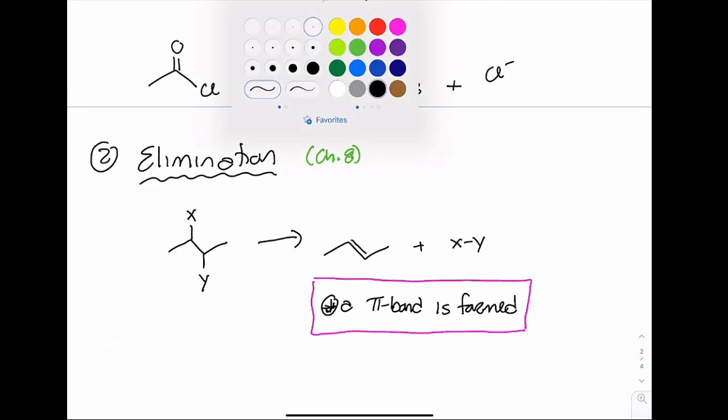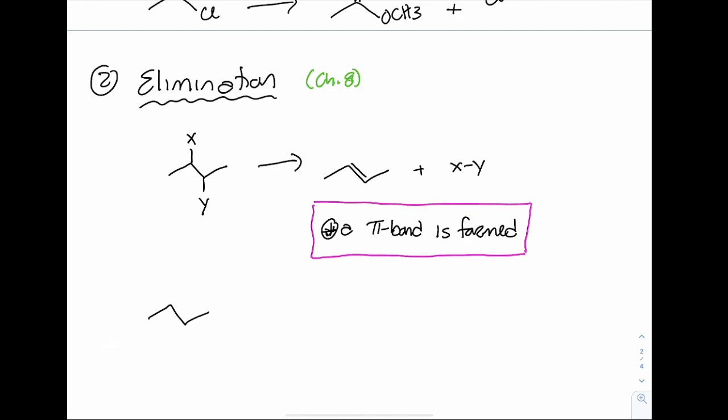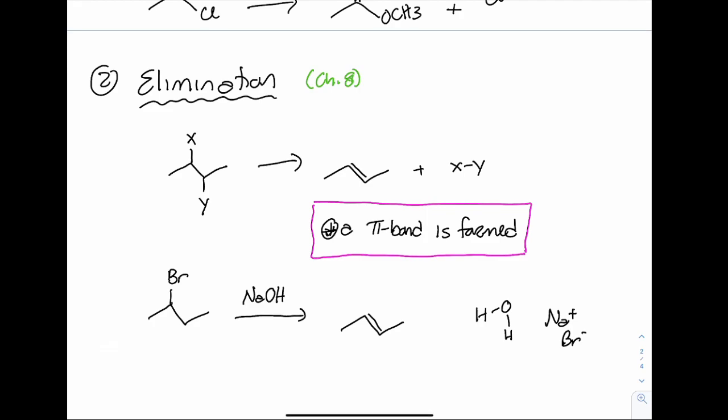An example for us. So we'll use an alkyl halide again. And I'm going to add sodium hydroxide. We'll show the cation this time. So again, it is sodium with a positive charge and then my hydroxide ion with a negative charge. It's the hydroxide ion that's actually going to do the reaction. And we will learn this mechanism in chapter 8. But what I'm going to end up with is my alkene. And then my other products, if we wanted them, I'm actually going to have water. And I can show you that. And then sodium is hanging out probably with bromine, right? Sodium has a positive charge and bromine has a negative charge.